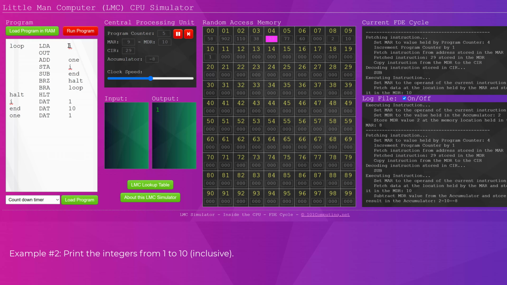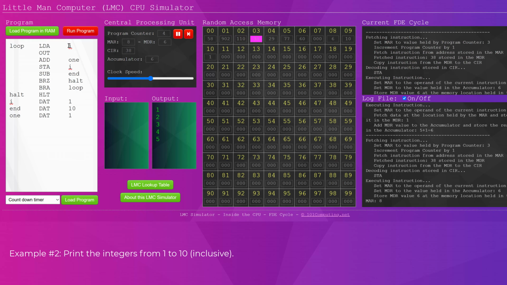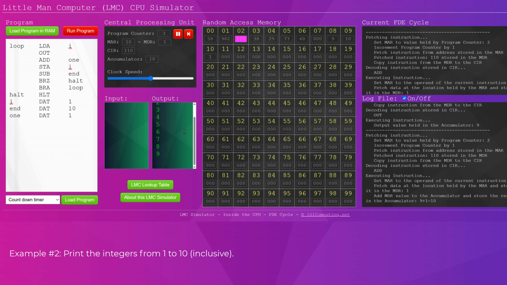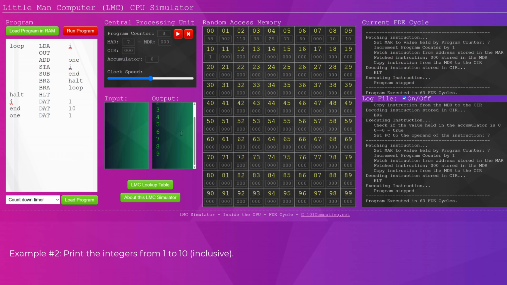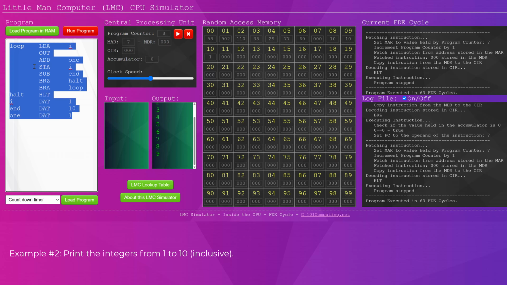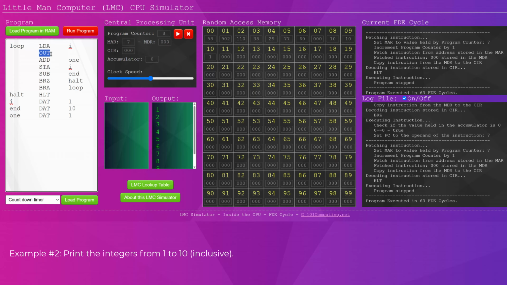Now, an issue we have a lot in LMC is we often stop a little bit earlier than we're expecting. And that may happen here. Yes, it has happened here. So I've got 1 to 9, and actually I wanted 1 to 10. And this all relates to essentially the position of my output line. I'm outputting quite early on in this program, and I'm outputting before I'm doing all of this checking to see whether it's equal to 10 or not. So the issue is, if it is equal to 10 at that point, 10 is being saved to the I memory address, but then I'm never actually looping back round to output it.